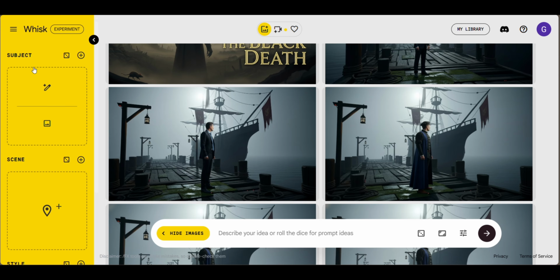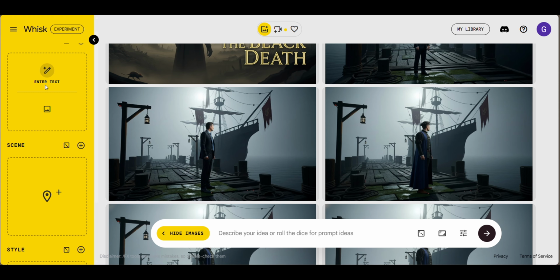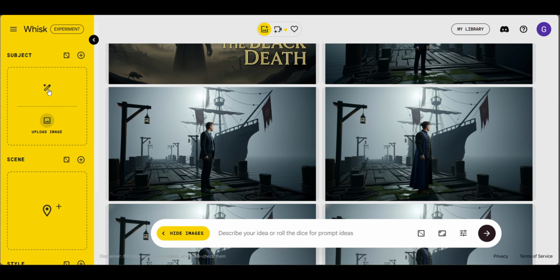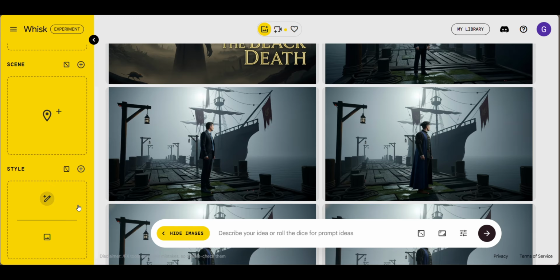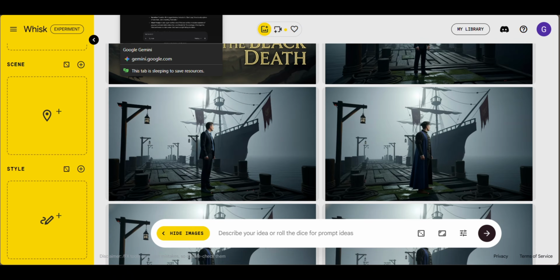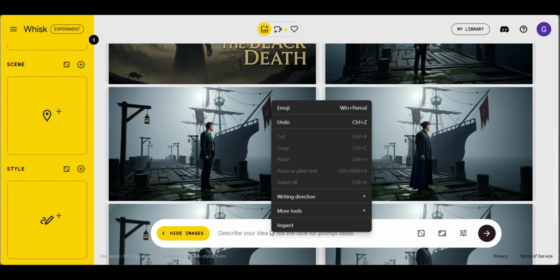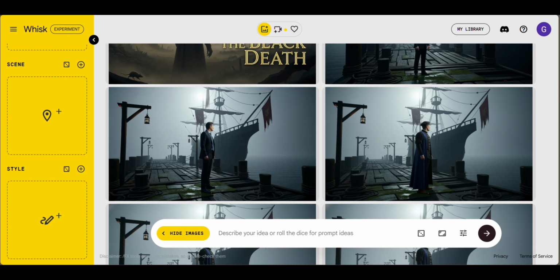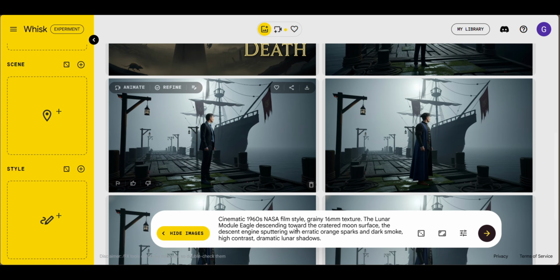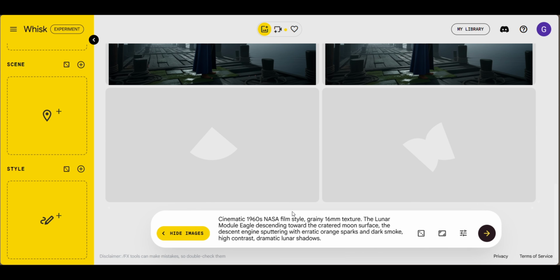So another one to use here is Whisk. For Whisk you can upload your subject, and you can prompt it using pictures. If you have a sample picture, you just upload it and upload the scene and style. But for us, we are using the prompt we copied from Google Gemini. So you just put the prompt here and paste it. After pasting your prompt, you send the instruction, and then you wait for it to generate. We're going to come back to it also.